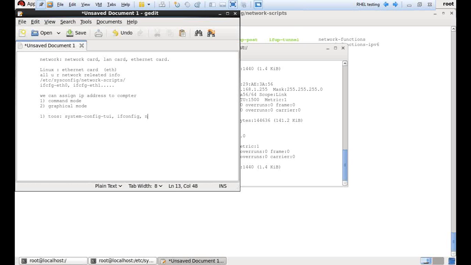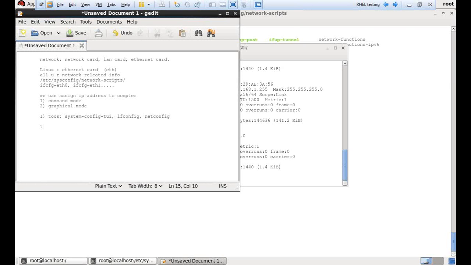Second one you can go for netconfig. These are the different commands which are there to assign your IP address.